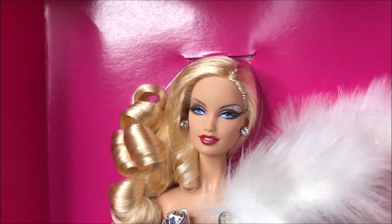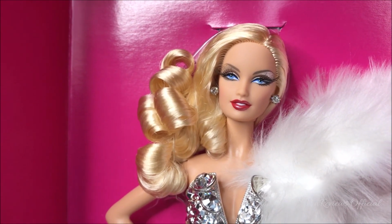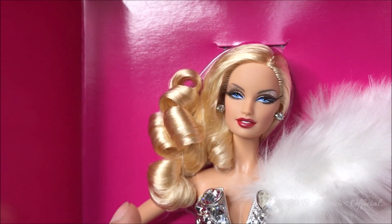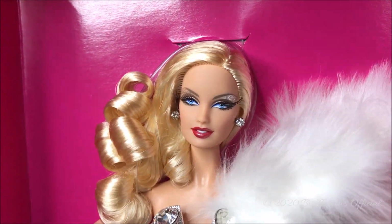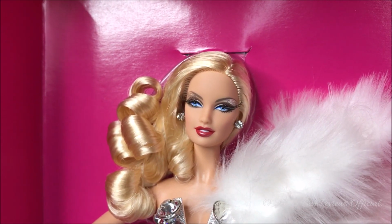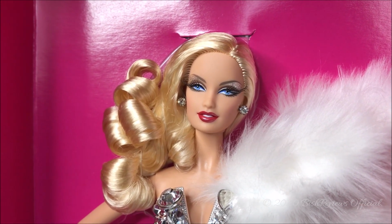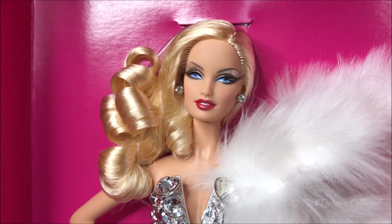As for her hair, she has this blonde hair, which is curled on the tips, and it is gelled, as you can see. It is kind of stiff. She is parted on her side, and the hair is not that long, but it looks really beautiful on her. As for her accessories, she has been given this diamond earring, or ear top, I would say.